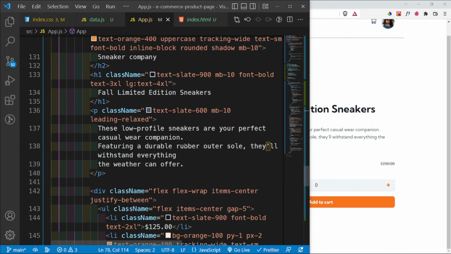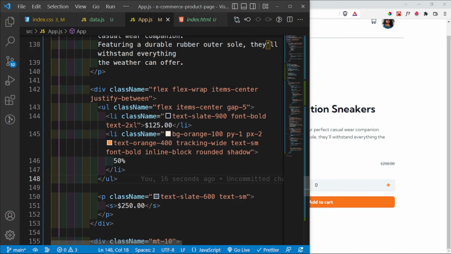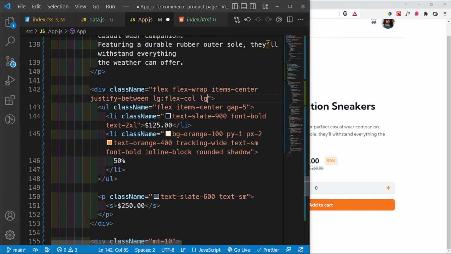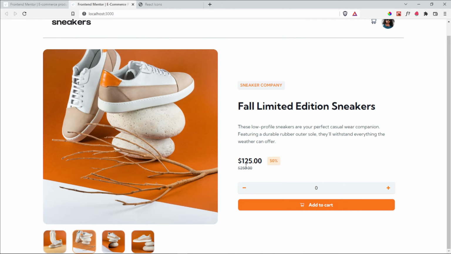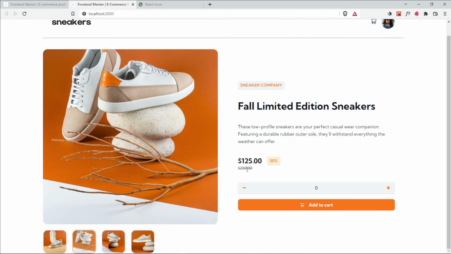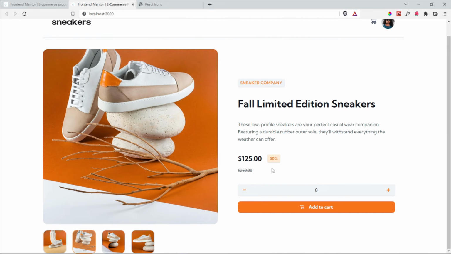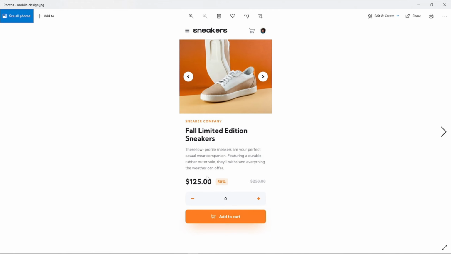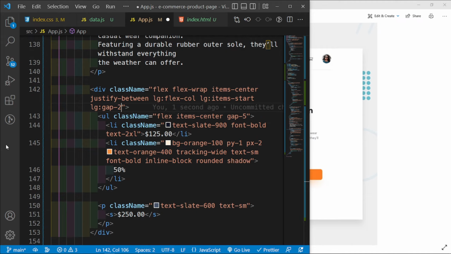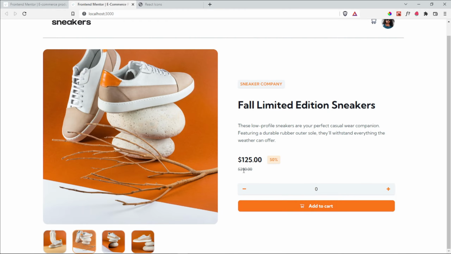So where we have our prices, it should be inside this div. We're going to say that for large screens, then the flex should be column. And then this is going to push them to the center, I think. Yeah, which means that now on large screens, we need to say items-start. We should bring them to the start here. And then let's add a gap. So let's say that for large screens, let's have a gap of about 4 to separate them out just a bit. Is 4 okay? Let me see. Let's say 2. 4 is a bit big. 2 looks okay. Yeah, 2 looks okay.